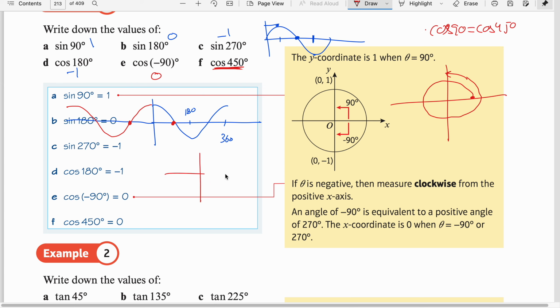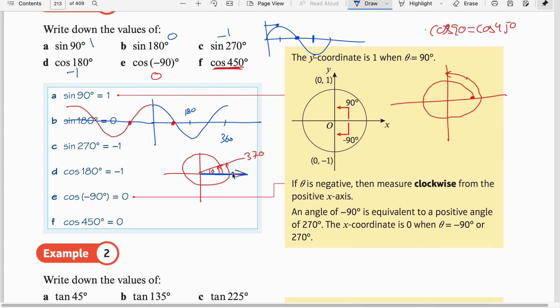Let me give one more example for this. For example, my first angle was 10 degrees. If I complete this circle and come right here again, may I say this is 370 again? Good. 360 till it completes the circle. We always start from the positive x-axis, this point, this blue line. We always start from here. So 370. So we can say that 10 and 370 both have the basic angle same, which is 10.